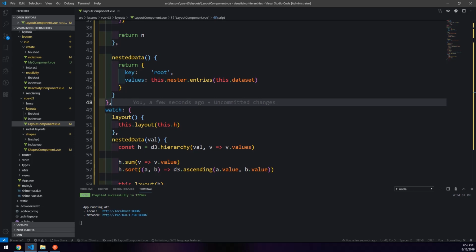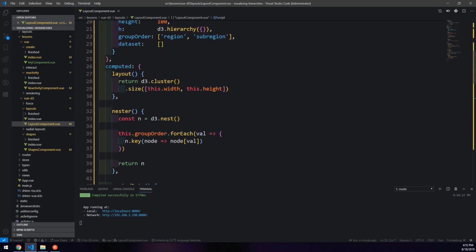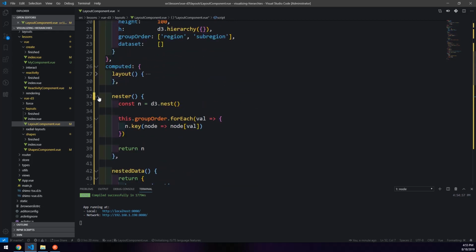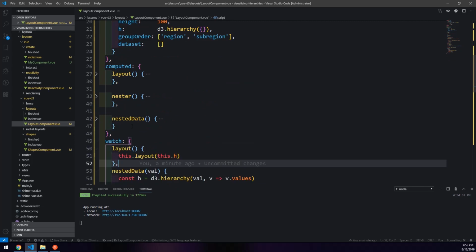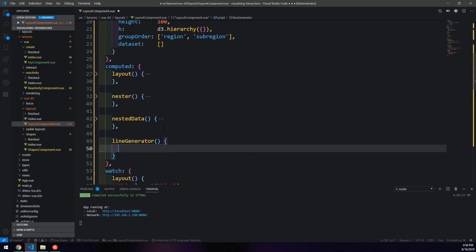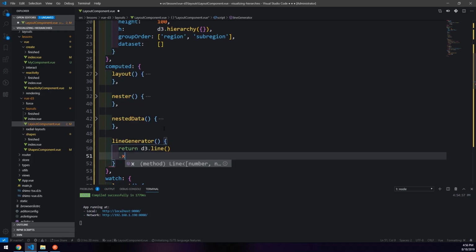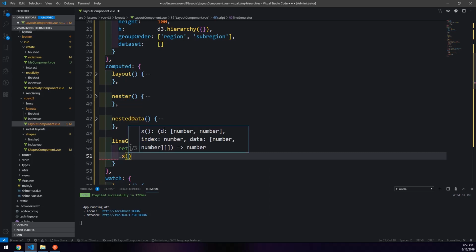The same thing that we did when we were creating shapes within our SVG. And this will be another generator. So let's go ahead and add that. So we have our layout as a computed property, nested data. Let's also add in a line generator. Okay, so we'll say line generator, and we're going to return a D3 line instance, just like we did before.